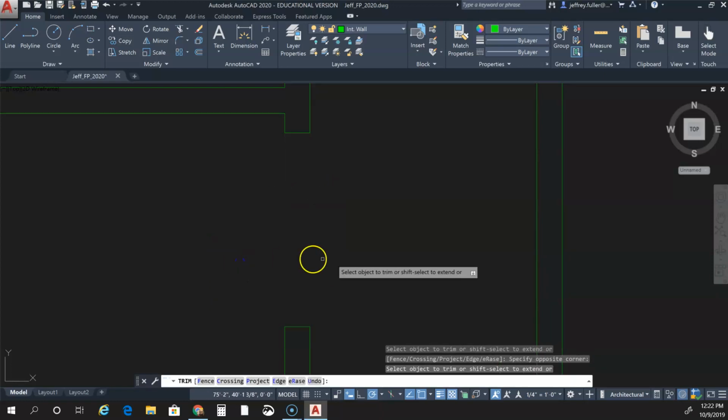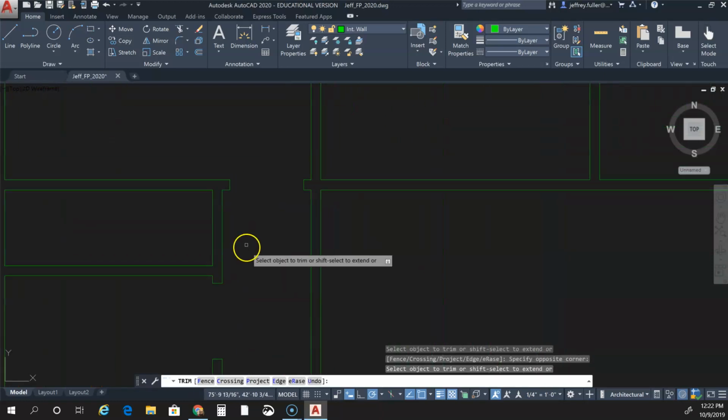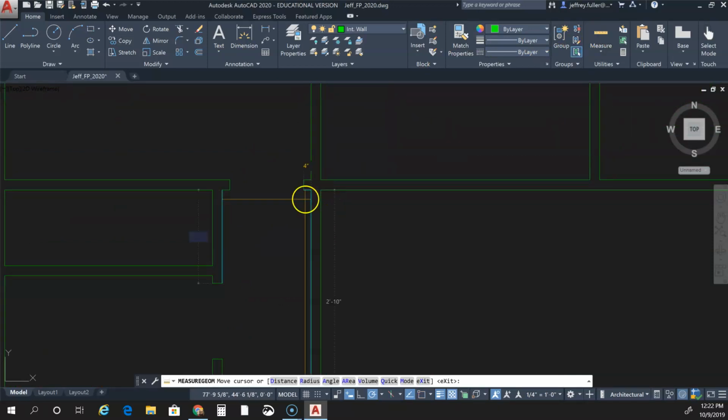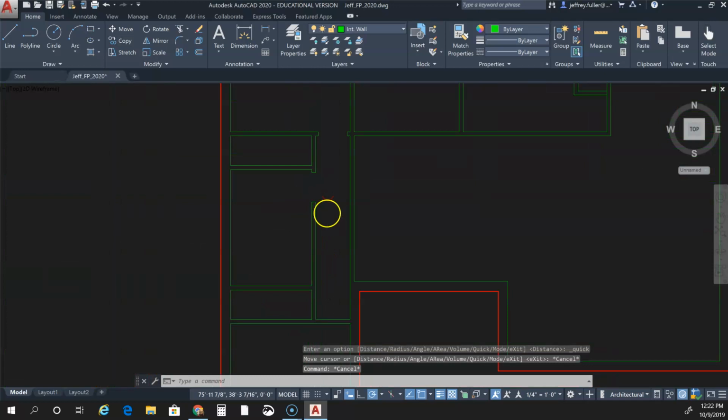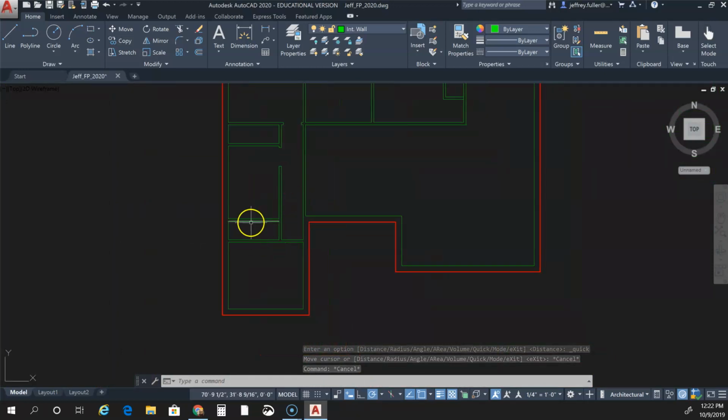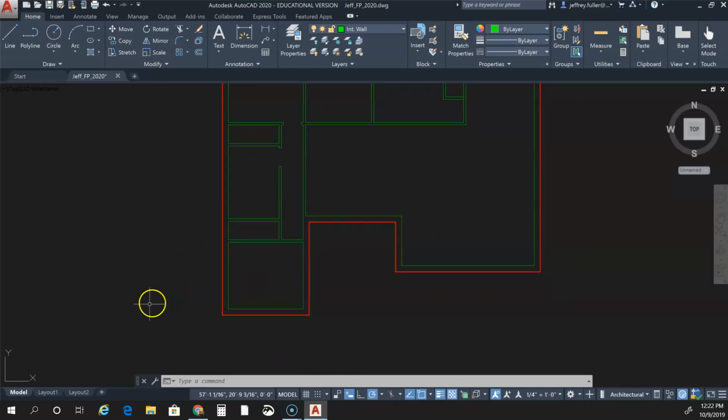And you can actually do a little crossing window to get rid of that. Okay, and let me check my door to see what size I did. Oh, I did it right. I thought I did it 3 feet earlier. Okay, so that's how you do your doorways. So you want to go ahead and cut all of your doorways, and then come back and we'll do our windows.